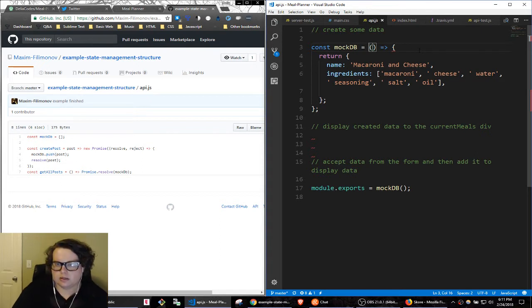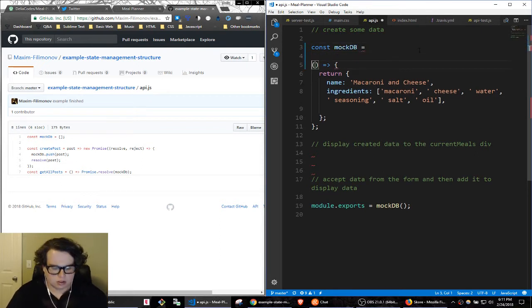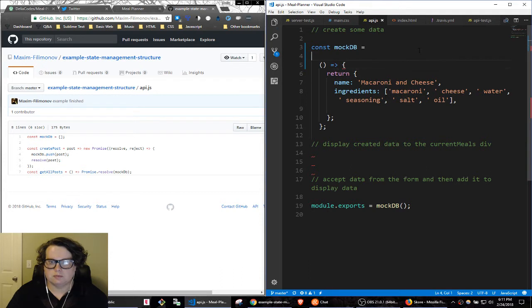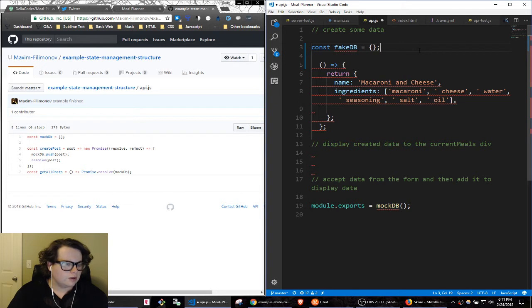So let's modify our code this way. Constant, instead of calling it mockdb, let's call it fakedb equals an object. And then from there, I don't know if this actually needs to be there at all. Okay.